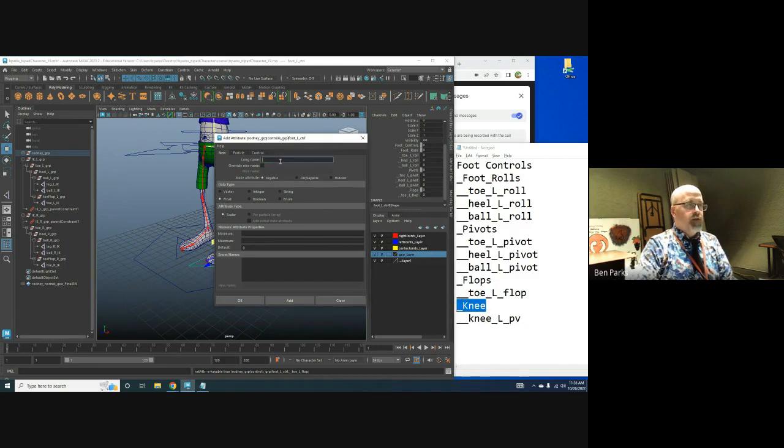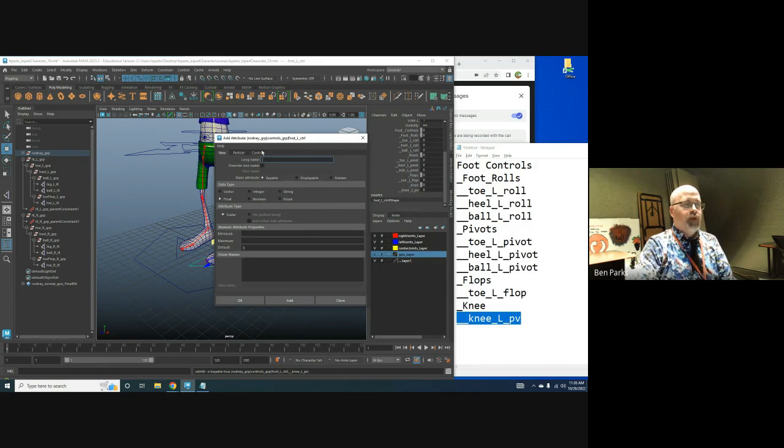Knee divider. Displayable. And there's my knee_L_PV. Override, add. All right, so here's all my sections. This is my foot control section with my foot rolls section and all three of those, pivots and all three of those, flops and that one, knee and that one, right?